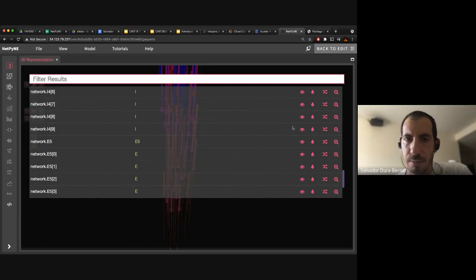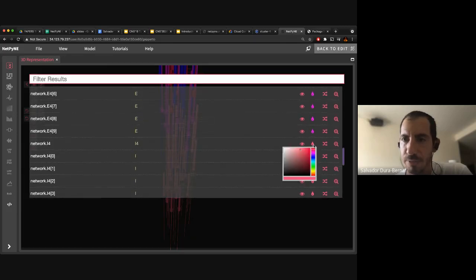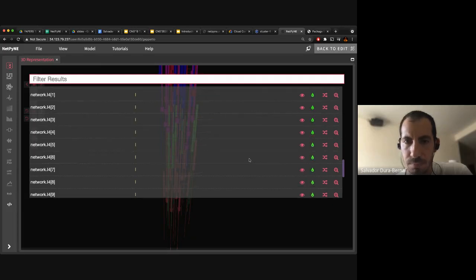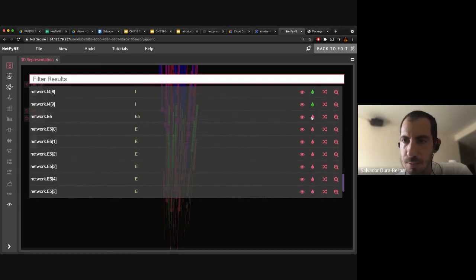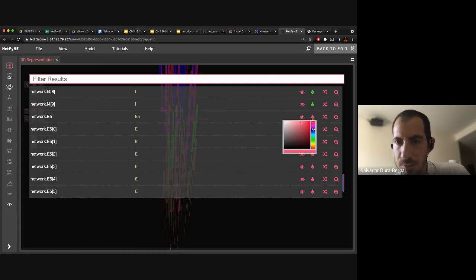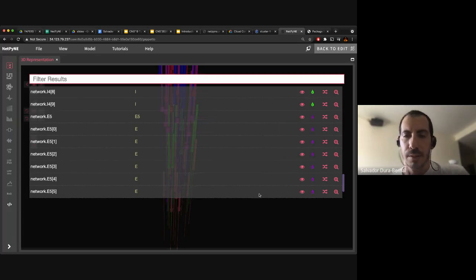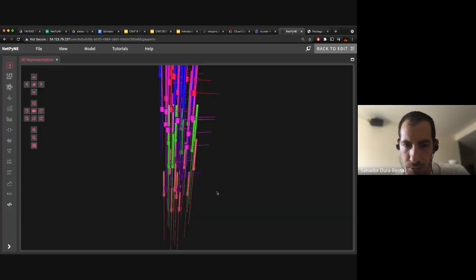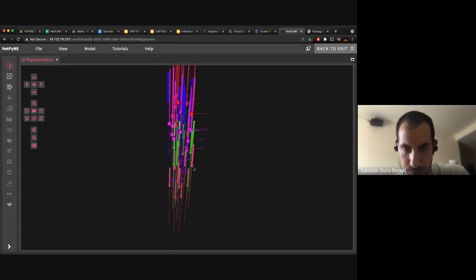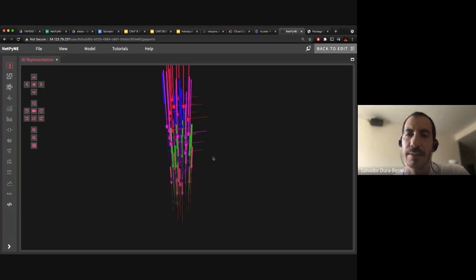The I4, green. E5, I ran out of colors. Okay, more or less. So we can see the different layers now.